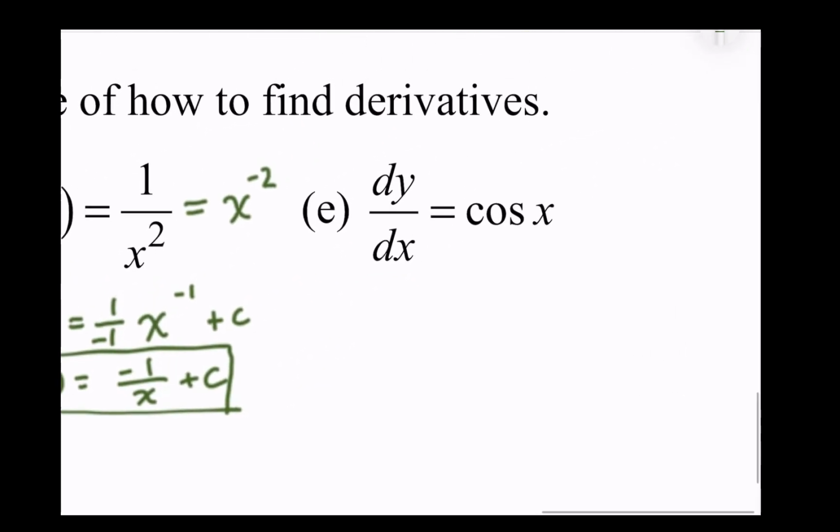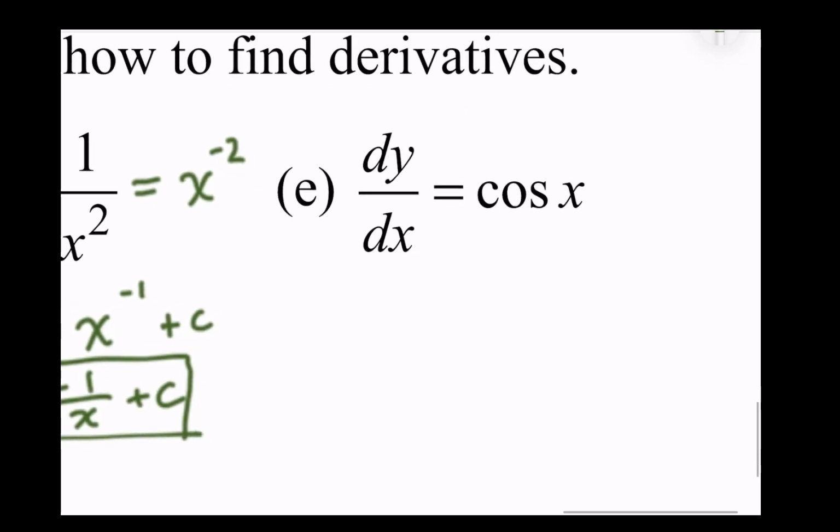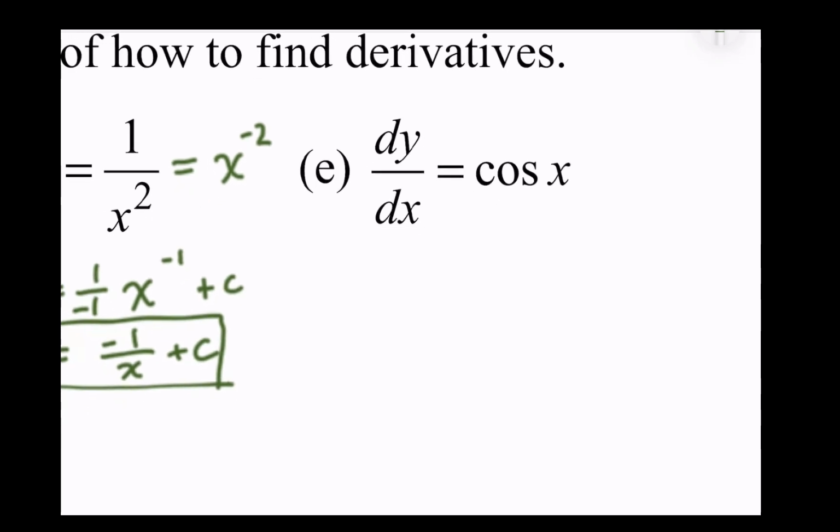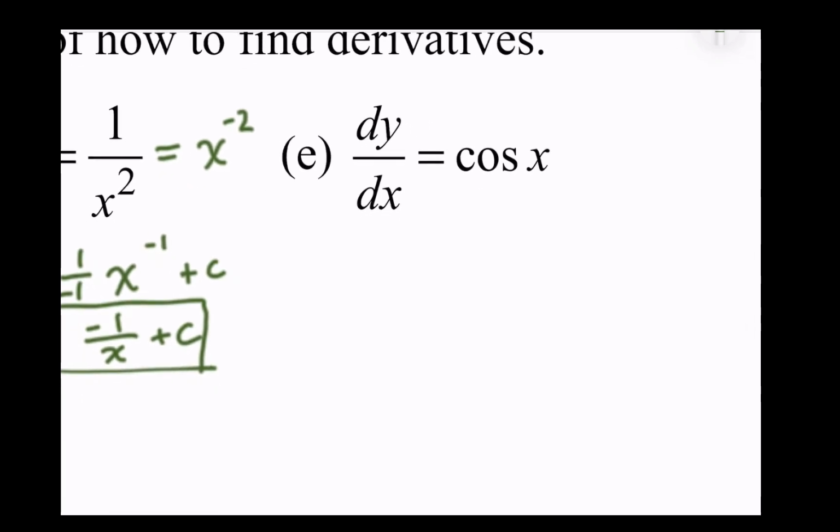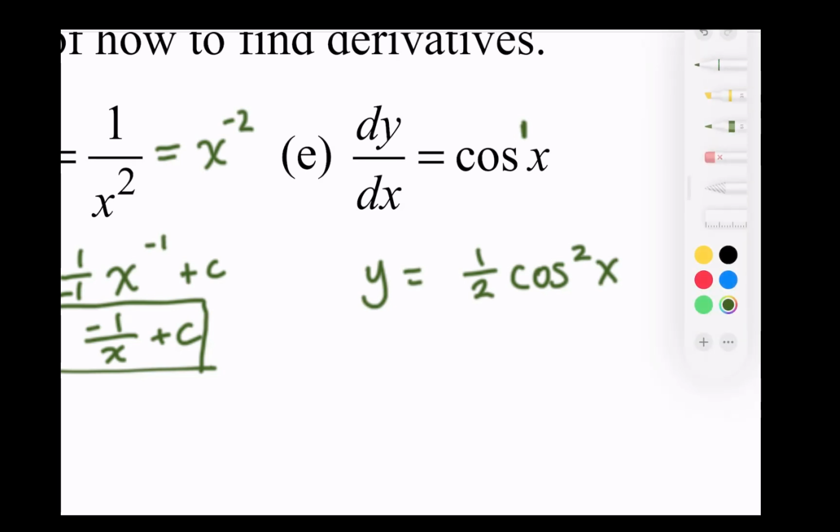Okay. So lastly, we're ending with a derivative where I'm not so sure if I should do the opposite of the power rule, but let's see if it works. So my variable, the antiderivative of dy dx, would just be y. So if this is cosine with an exponent of 1, then my new exponent would become 2, and then I'd have to divide by that new exponent. So let's do our due diligence and check this work.